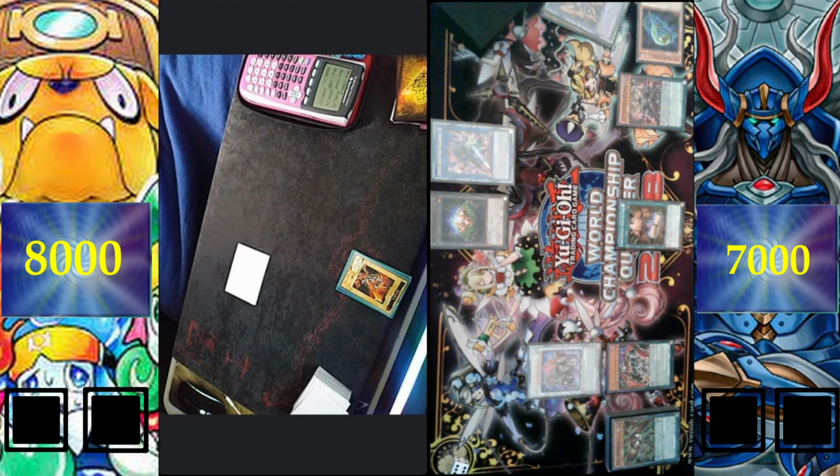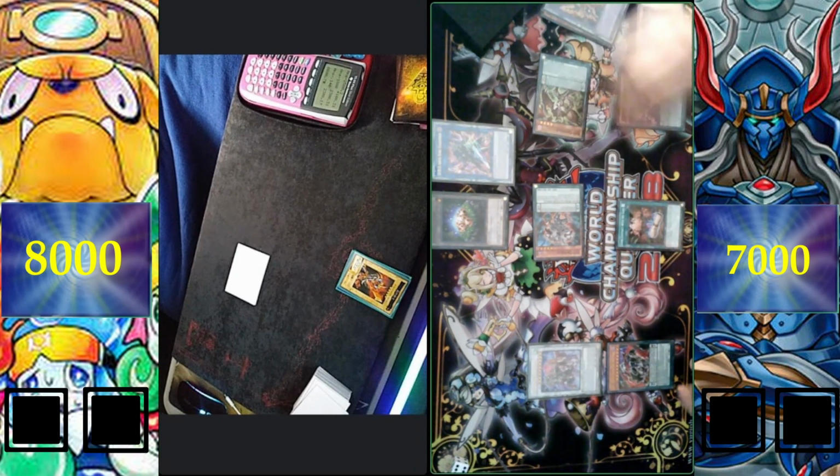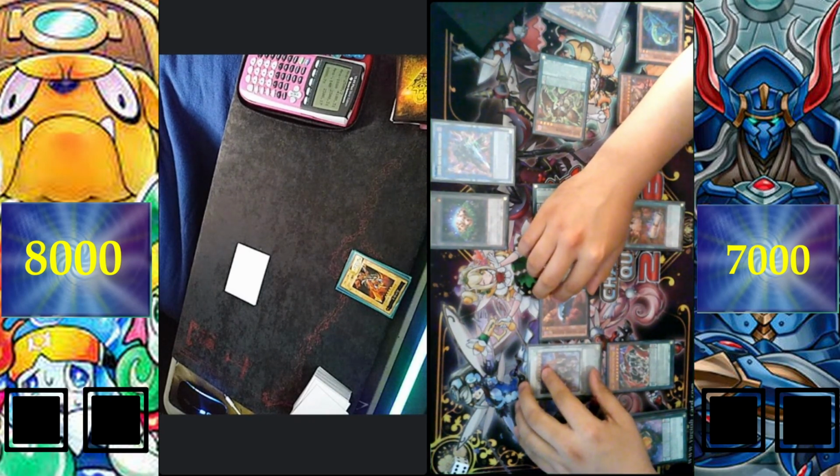Scale. Yeah. Pendulum summon. Don't you know? Pen it up. You got to pen it up. Yes, man. Pendulum summon Orthros. Pendulum summon Griffin. And pendulum summon Kepler from my hand. Okay.